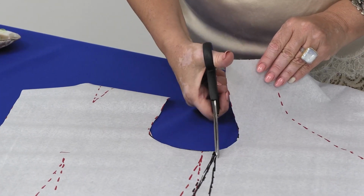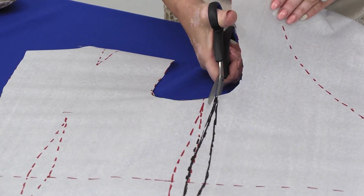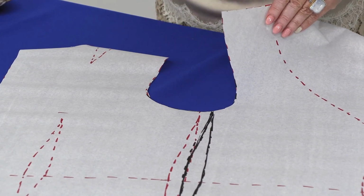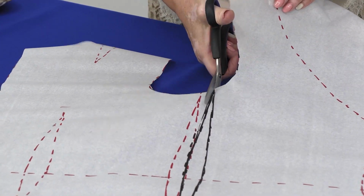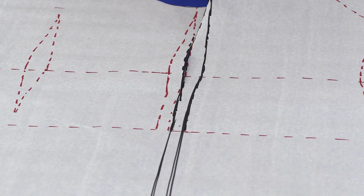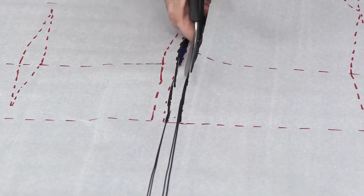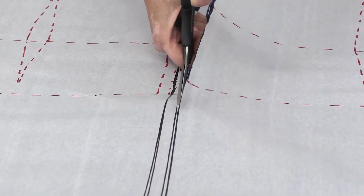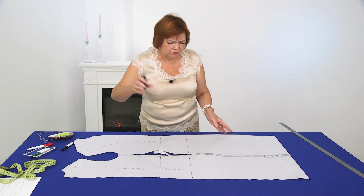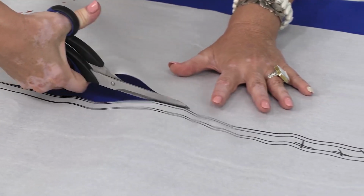This is a deep armhole. The side seam has shifted. It doesn't matter where your side seam is relative to the armhole. The main thing is not to violate the basic sewing rules. I'm not sure if I should leave my back like this. No, I will not.